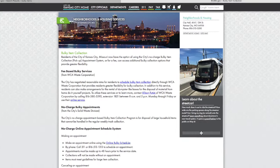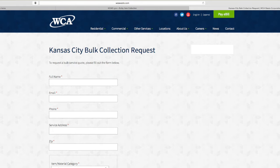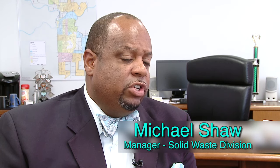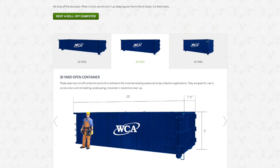If you need your items removed sooner, the city offers bulky item express pickup through a contractor for a fee. If you're having a minor home repair project, you can order a dumpster and have it delivered to your house in lieu of making a bulky appointment. The city, through our contractor, also offers dumpster rentals for residents who need more flexibility in scheduling.